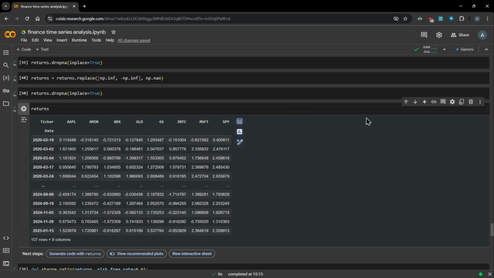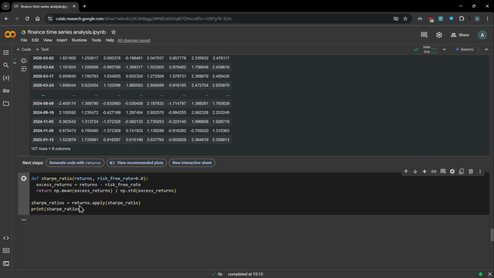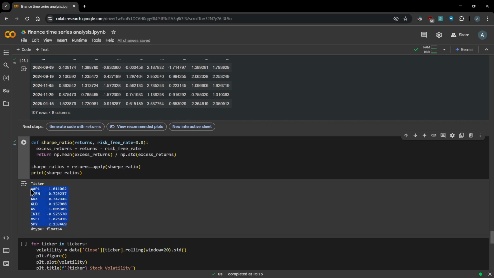Great. Now let's look at calculating the Sharpe ratio. Yeah, now it reflects for every other stock. So perfect. Stuff like this might happen, but we managed to resolve that. Again, Sharpe ratio gives you the measure of returns versus risk. You're taking the returns versus the risk-free rate that we are defining. We're just taking the mean divided by the standard deviation of the excess returns, and this is what the Sharpe ratio is. And then we are just printing the Sharpe ratio for every stock.